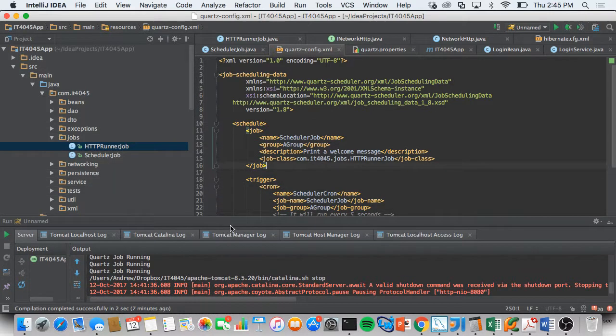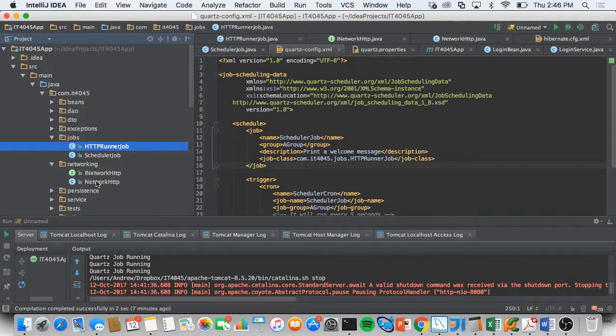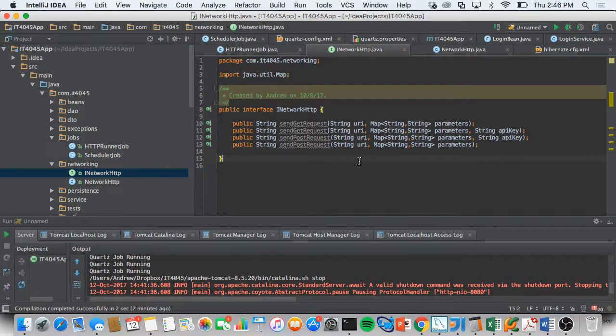All right, so we have an API now. We've created a runner job. What do we have left? Well, now we have to fill out our API calls themselves. Over the weekend, I already created a network HTTP interface and its implementing class.